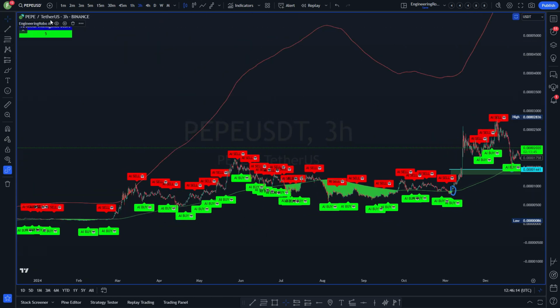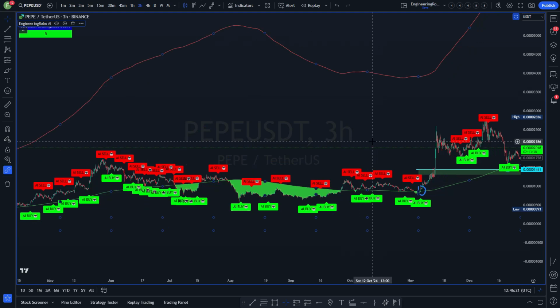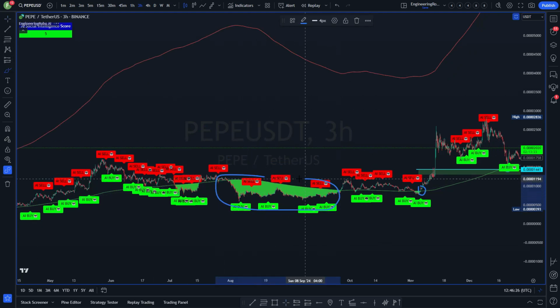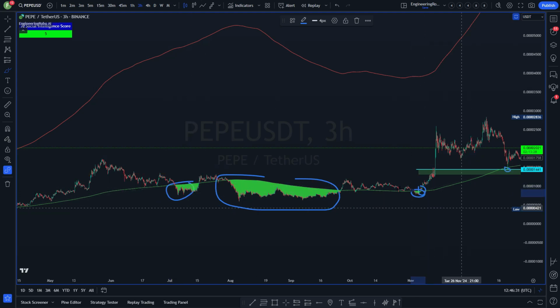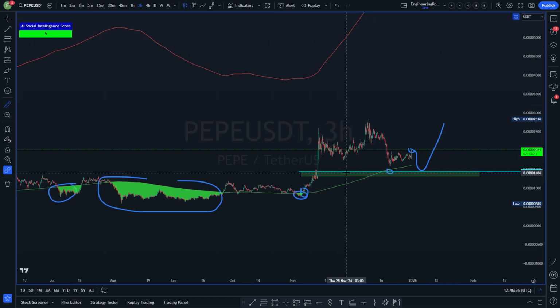Now, the indicator has identified that anything in green is what's deemed to be a good price point. So I'm just going to identify that here, here, and the last one being there. What we can see is if price does retrace back to this area, it is still 32% away from the best time to buy this, but that was back in November 2024, so last month at the beginning of the month.